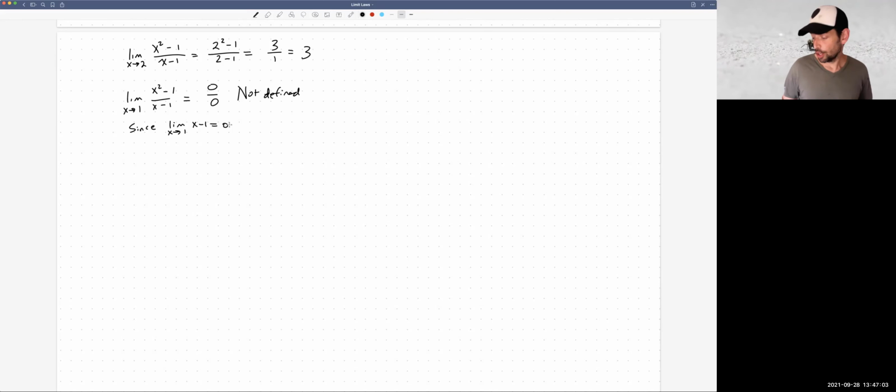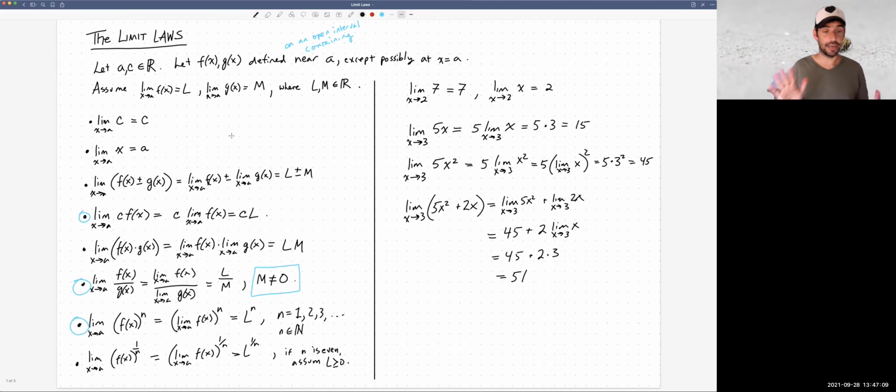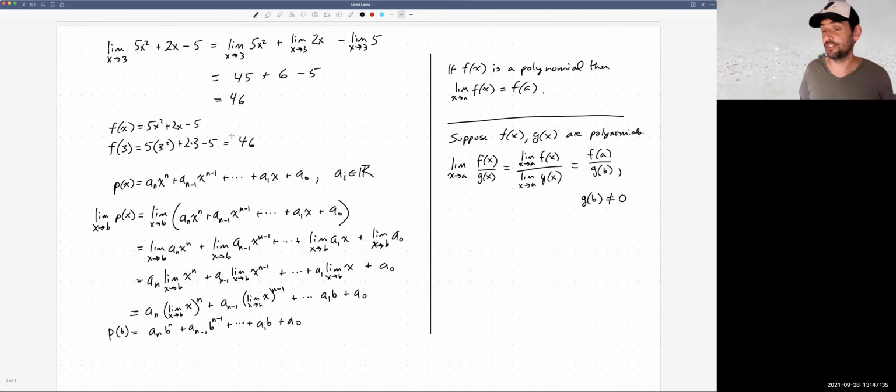So for now, though, we've got a whole bunch of important stuff. We've got these limit laws, right? So these very basic situations, limits of constants, limits of the x function. And then if we have functions we already know the limits of, we can combine them, multiply them, divide them, different things like that, powers as well. And with those in mind, we built up that we can take limits of polynomials and rational functions everywhere they're defined. That's another way to say it, right? So the rational function is defined wherever its denominator is not 0. So everywhere a polynomial and a rational function are defined, we can take their limits.